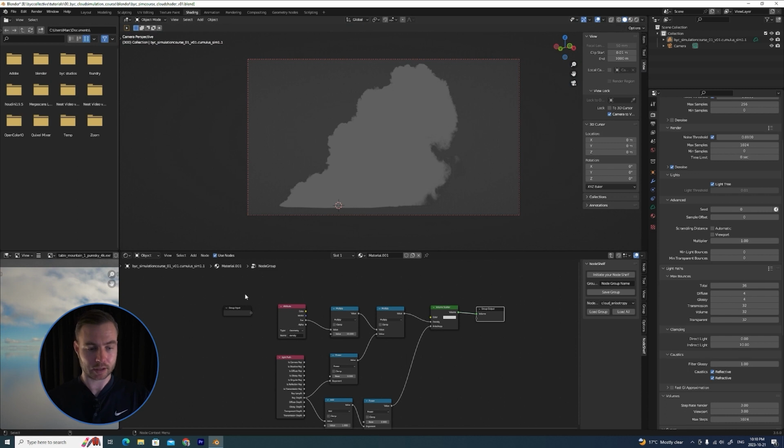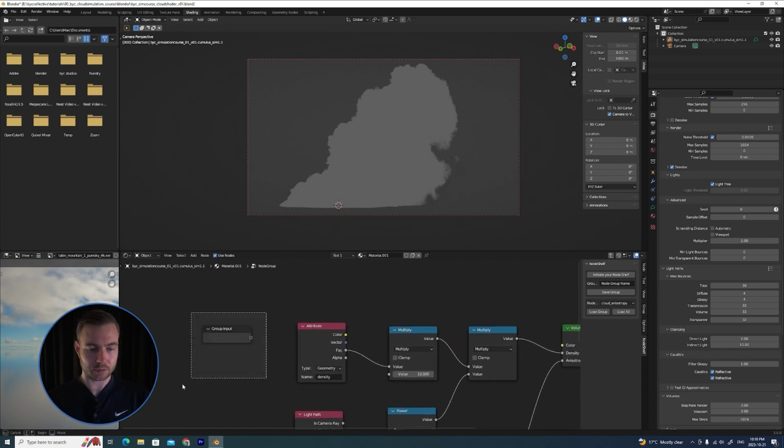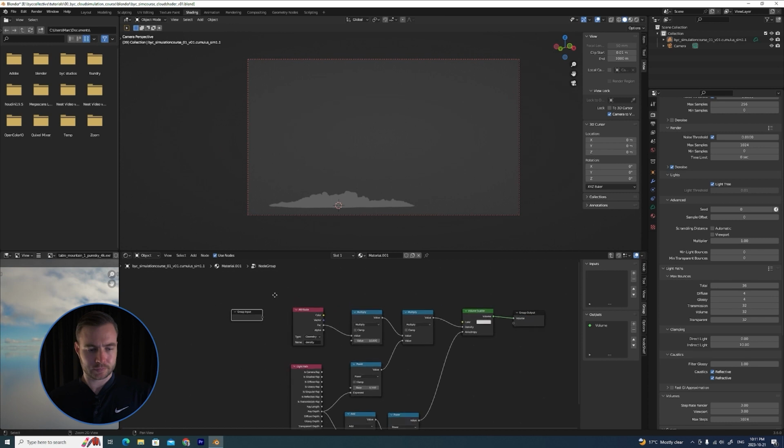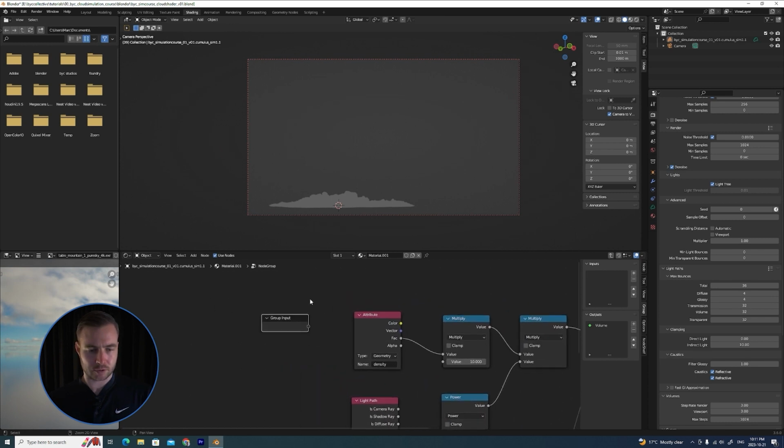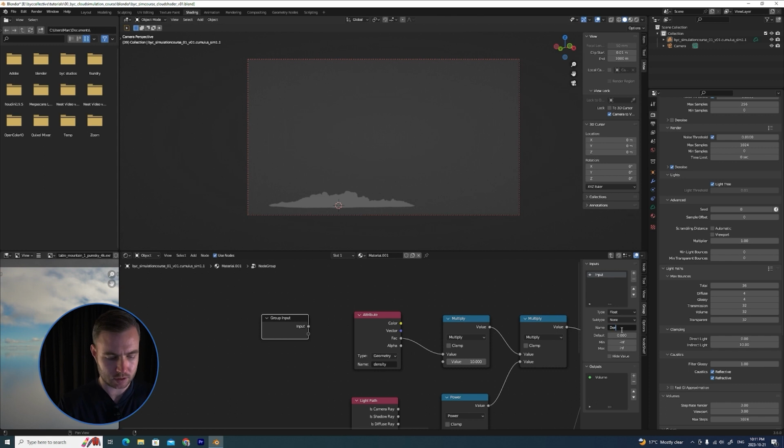We'll leave that like that. And let's go to our group input, and let's add some inputs to this. So if we click on our group tab, you can see inputs and outputs. So for our group inputs, what we want to do is add an input, and we'll go to the name and we'll say density value.